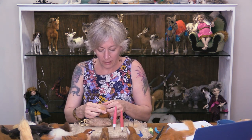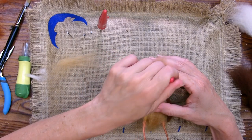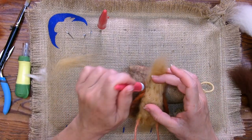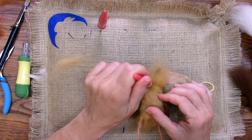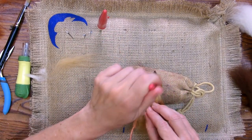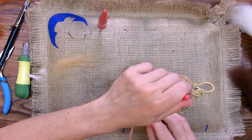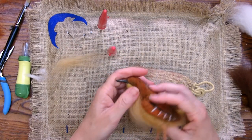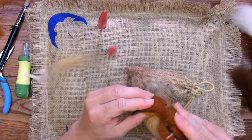Taking this lighter blend on the chest as well. And then once we have this shingle in place, then we'll do our white. So layering and shingling like this gives you this nice fringy, realistic lay of the fibers. So it looks like there's more going on than just a direct felting technique, which would be to take more of the wool and just felt a color on directly. So once I get this a little farther along, I can decide how much I want all of these little edges to be felted down and where they go.